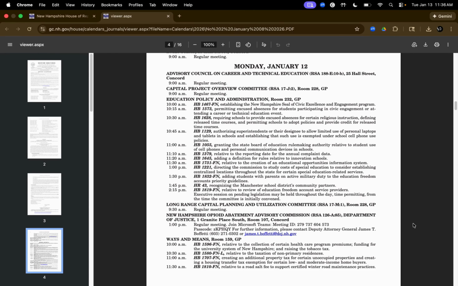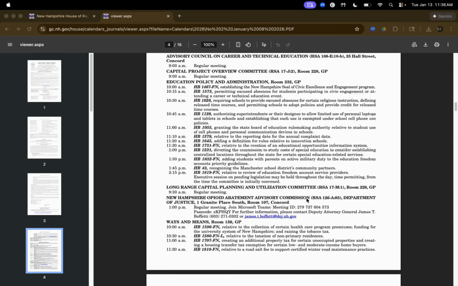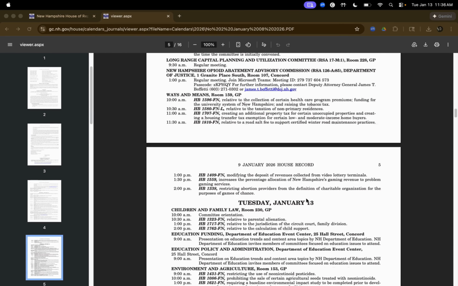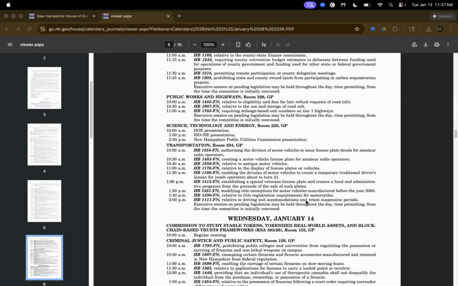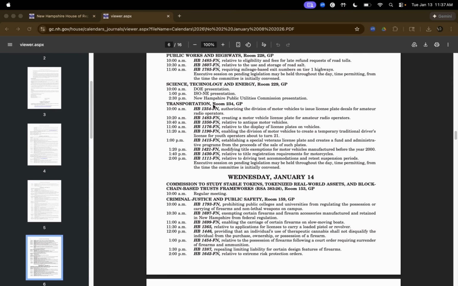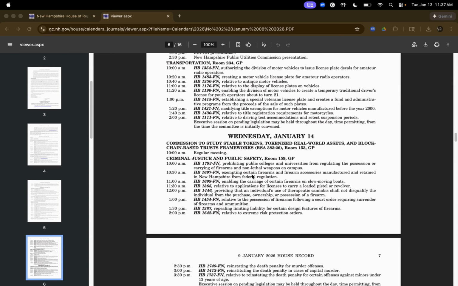If you keep scrolling this page, you're going to see different sections, day by day, committee by committee. Right here, for example, you're going to see criminal justice is room 159 this year because the legislative building, also known as the LOB building, is closed.